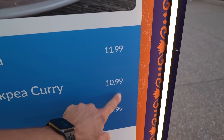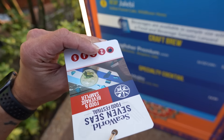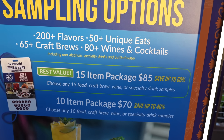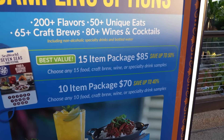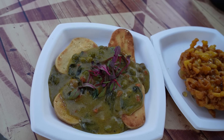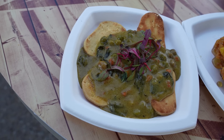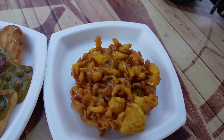The prices here seem to be pretty high compared to Disney or anywhere else, but that's why you want to have the lanyard. The best value is $85 for 15 items, which comes out to about $5.67 a piece — so you're saving about half. And if you're an annual pass holder, you get an extra three bonus punches for $85, saving even more. This garlic knot with chickpea curry, tomato cream stew, peas and chutney is new this year — the whole India booth is new. And we also got the jalebi, Indian funnel cake with wildflower honey. That sounds phenomenal.